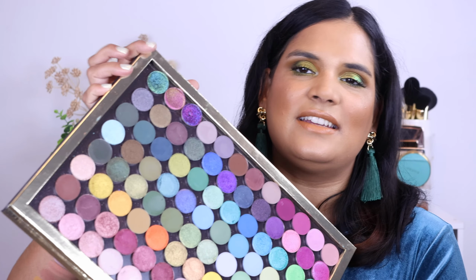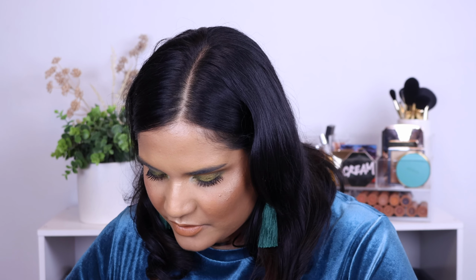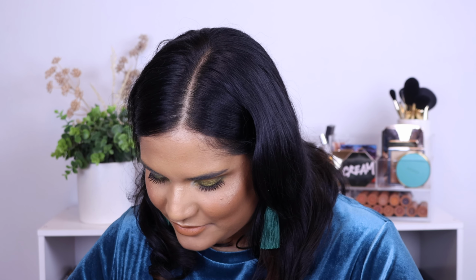So I went and grabbed lots and lots of things, and I wanted to do swatches of these. These are my Sydney Grace multi-chromes, they're right here, because the first things I thought of when I swatched the Natasha Denona multi-chromes was the Sydney Grace multi-chrome. So I'm just getting those on my fingers. Here are my Sydney Grace multi-chromes.